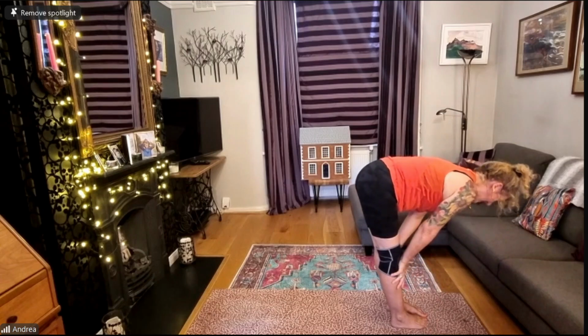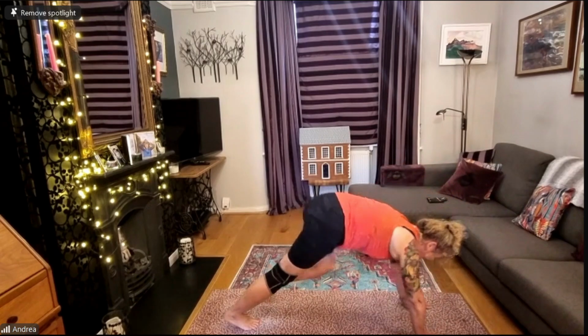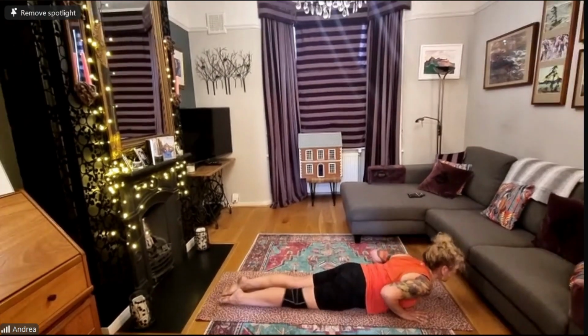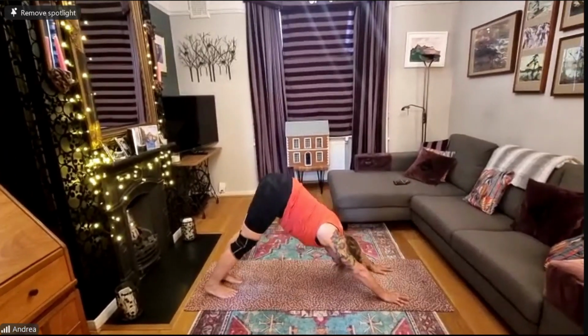Inhale, halfway lift. Hands on shins. Neck is long. Exhale, fold. Step the right foot back, the left foot back, and take your plank. Knees, chest and chin. Slide to your baby cobra, point your toes. Push via the knees, tuck toes, downward facing dog.